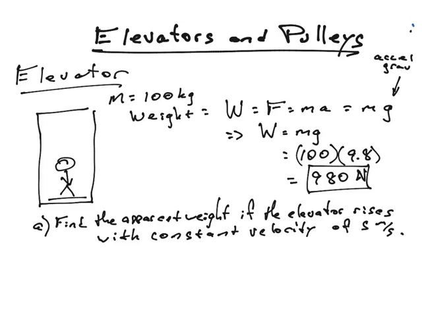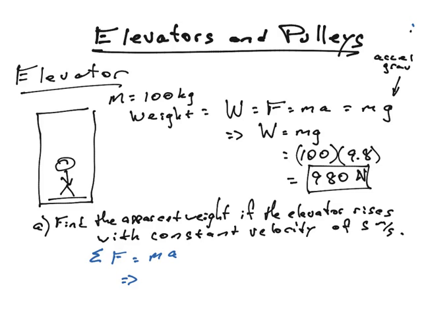But let's see. Let's do the math. What does the math say? The math says my weight is the same as saying my force. And I know my force is equal to ma. So when I want to find my apparent weight, it's the same as saying what's the force on me. Let's do a very fancy way. If I want to say what are all the forces acting on me, let's do the sum of all the forces. What are all the forces acting on the person in the elevator?